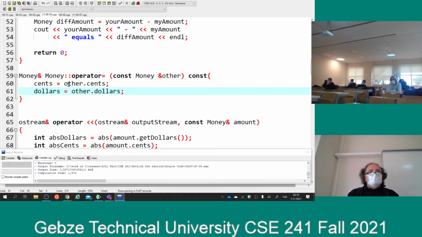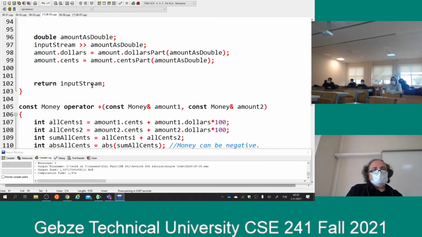Okay, so that's it. Should I do a validity check? For example, cents cannot be larger than 100, and if cents is smaller than 0, dollars should be smaller than 0. Should I do those checks here? Would it be a smart thing to do? In constructors we did that, right? In constructors we make sure that, where is my constructor? Let me go to the constructor.